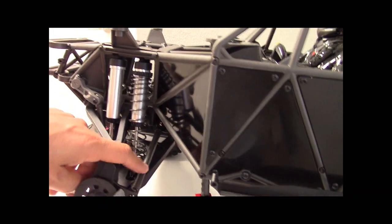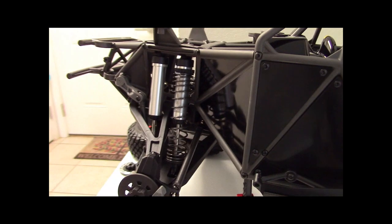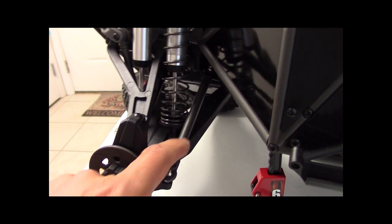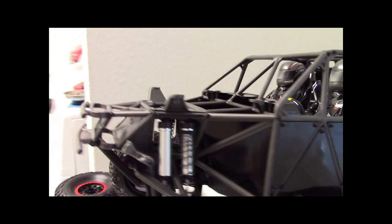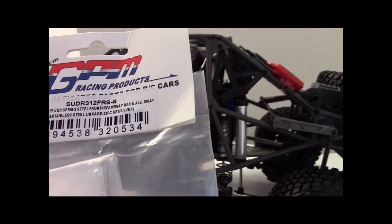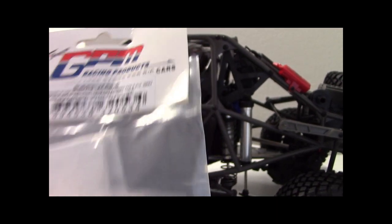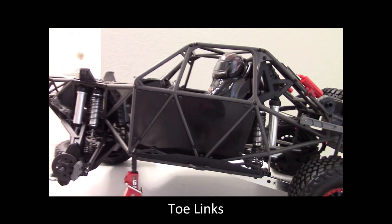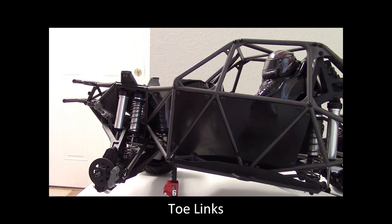Stand by. Alright guys, I got the back installed. Now I want to do the front, the toe links, turnbuckles, excuse me, for the front. Make sure these right here, which are all plastic, I'm going to replace those. And I forgot to mention to you guys, I also have the GPM anti-sway bar from GPM. It's the front and rear. So, yeah, it's going to be quite a bit of stuff. So, anyhow, let me get these turnbuckles on, and we'll be back.